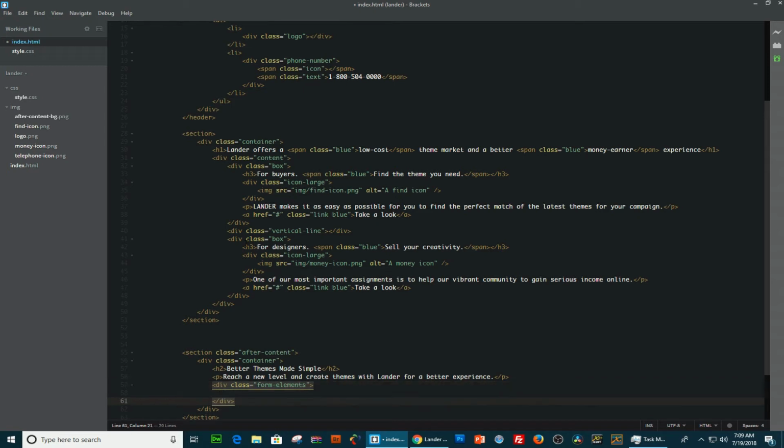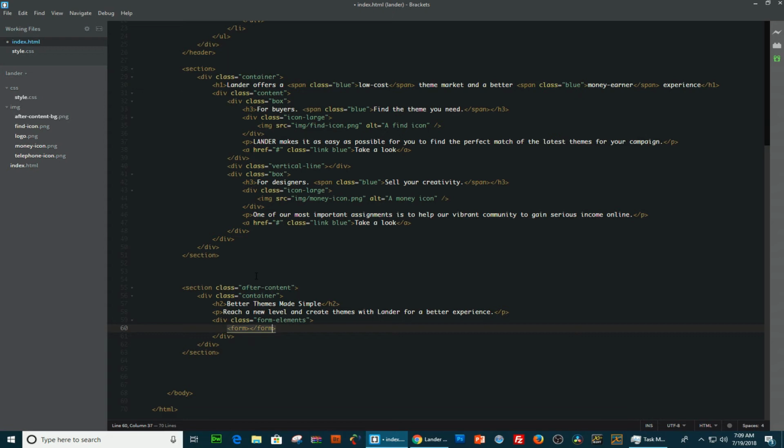Okay. Now I'm gonna create the form. On the form, I'm gonna add the action attribute, and I'm gonna leave it as blank. The same for the method.